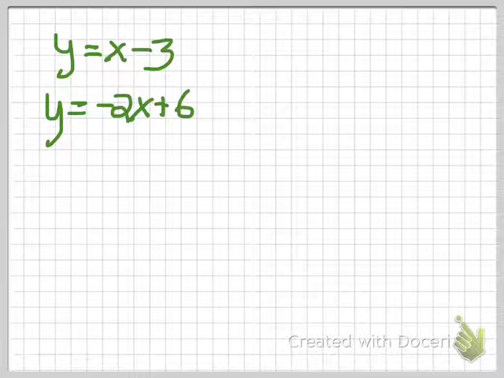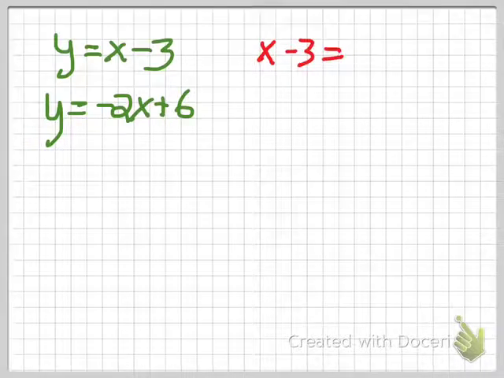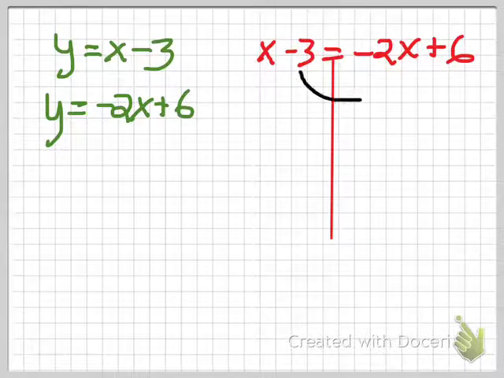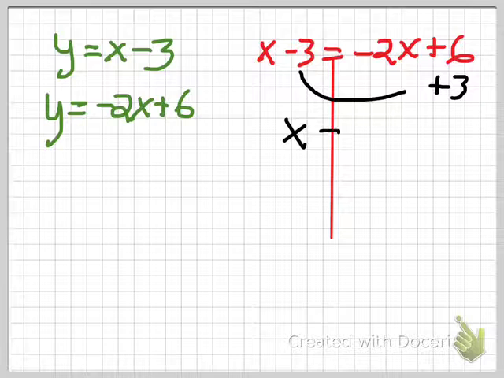Now what I'm going to do is take these rules, and instead of graphing them to find the point of intersection, I want to know where they cross each other, where they're equal to each other. So I'm going to take the rules, x minus 3, set it equal to negative 2x plus 6, and now all I'm going to do is what I know how to do really well, and that is solve for x. I'm going to put a line down the middle of the equal sign here for a moment, and let's just go through the steps of solving this equation, the steps that we already know how to do from algebra. For instance, I'm going to add the 3 over here, move it to the other side. So I have x equals negative 2x plus 6 plus 3.